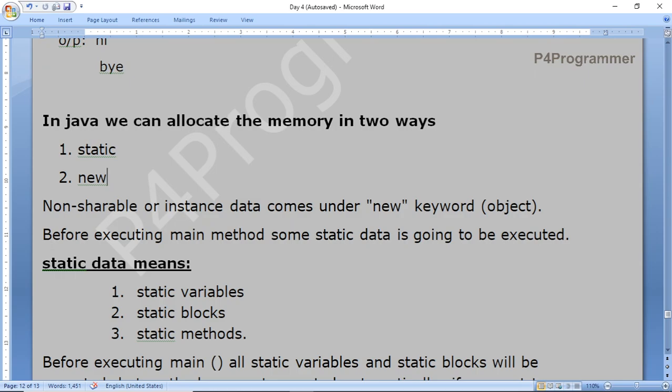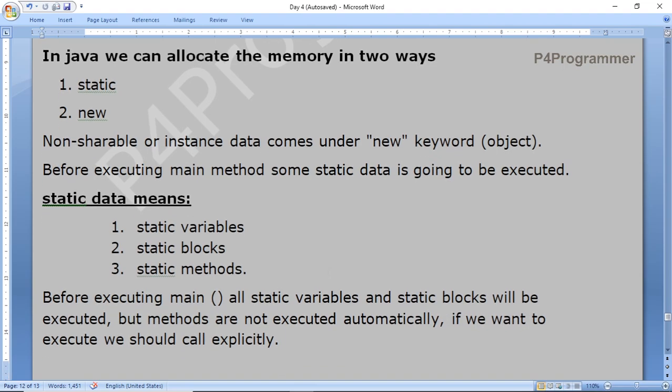Non-static variables or instance data come under the new keyword. Before executing the main method, some static data is going to be executed, like a static variable, a static block, and a static method.